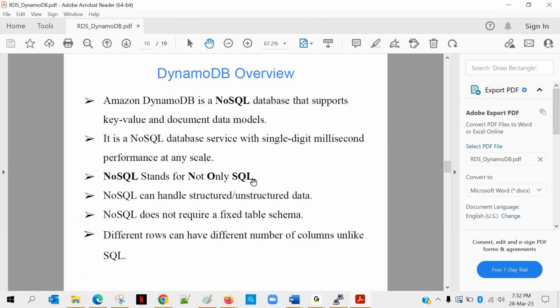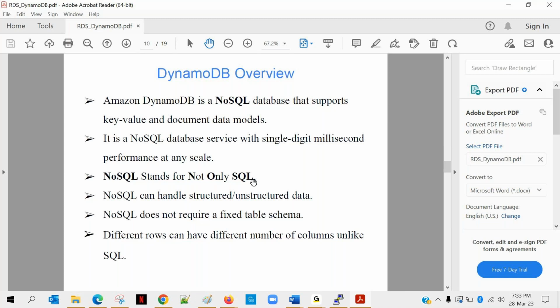That means you cannot only do SQL, but extra from the SQL. Whatever things you can do in SQL, you can do here also. But whatever things you cannot perform in SQL, like dealing with unstructured data, you can do here. That means it is something beyond SQL. There are many databases which provide NoSQL type of features.